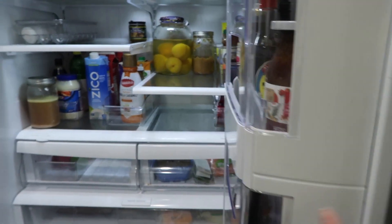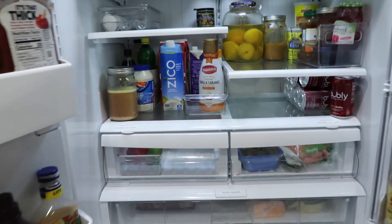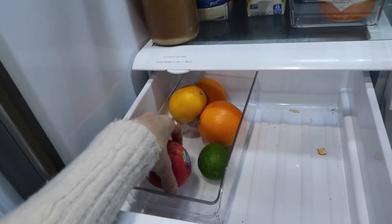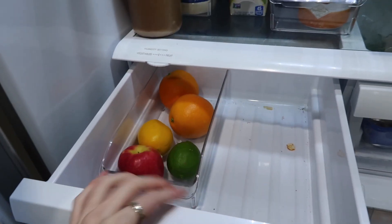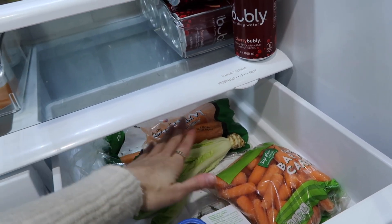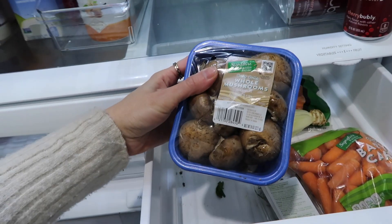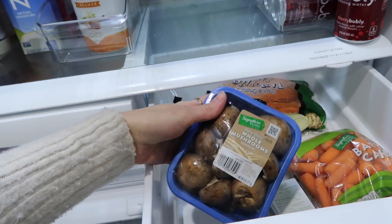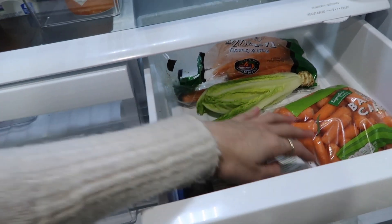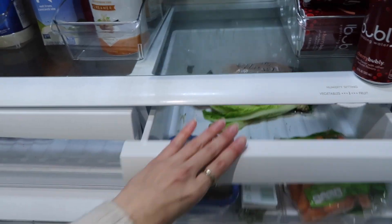Now let's look through our perishable food — things that are going to go just as fast as the fruits and veggies. Looking in my produce drawer, it's looking super bare. I need to restock apples — I have only one — so I'm going to add apples and oranges to my shopping list. Carrots aren't looking very full, but I'll use these for the orzo soup. And these mushrooms are just about to go bad, so they're going to need to be used up tonight. Same thing with the tarragon — I think I'll make tarragon linguine for tonight, but that's not on my meal plan.